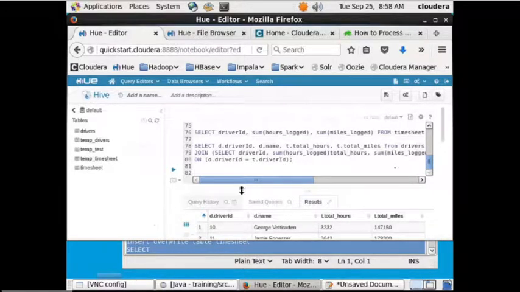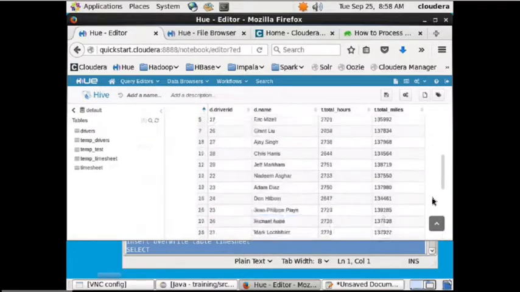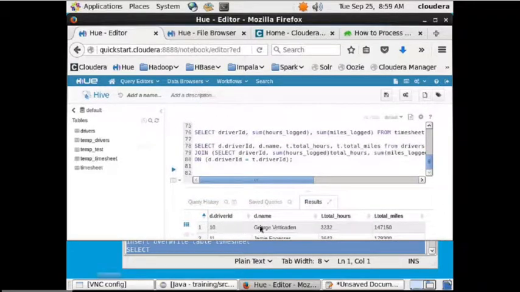So you see in the result we have the driver ID and the relevant driver name which we got from the drivers table, and the total hours and total miles which we got from the timesheet table. That is, we grouped all the total hours for the relevant ID. So that's it for the tutorial, for the assignment.